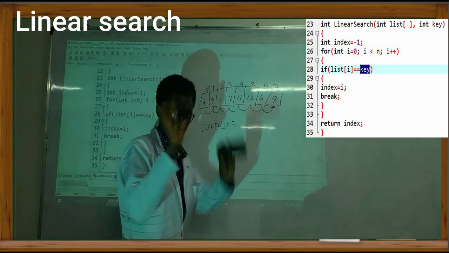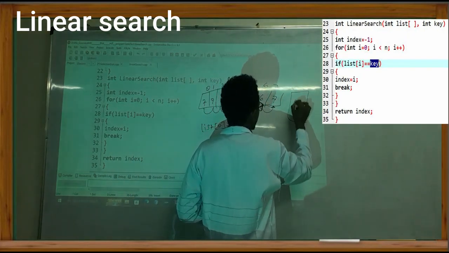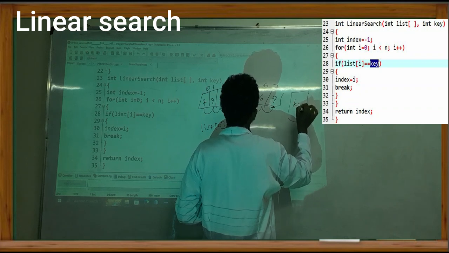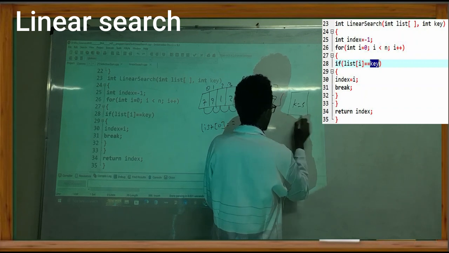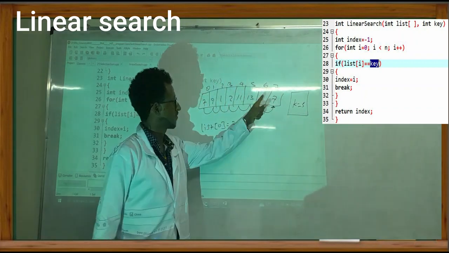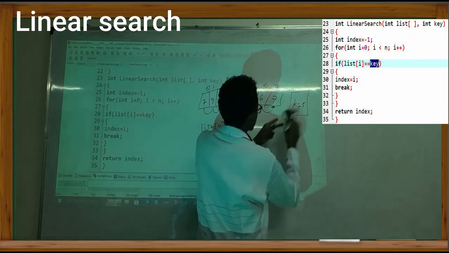What's the key? Assume nobody can know what the key is, meaning key is equal to, let's say, 5. If the key equals 5, assume we want to search this 5 value. Actually, 5 is not found here.